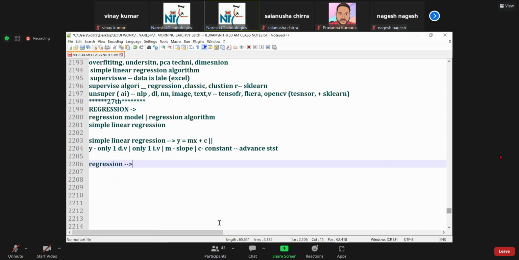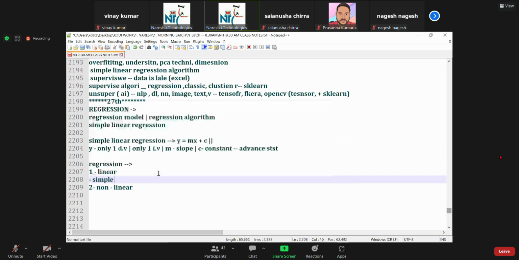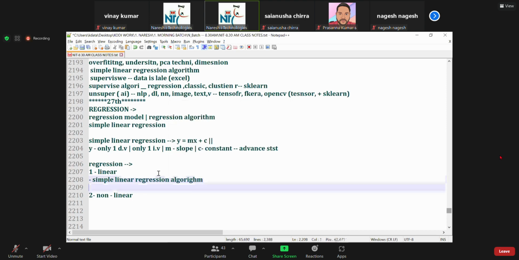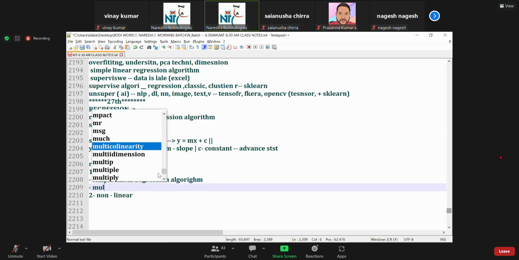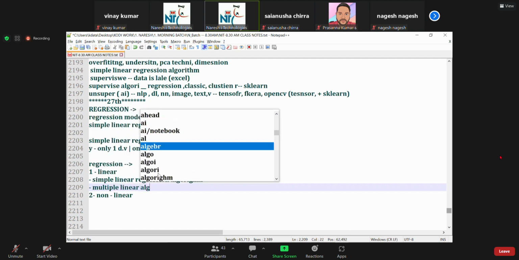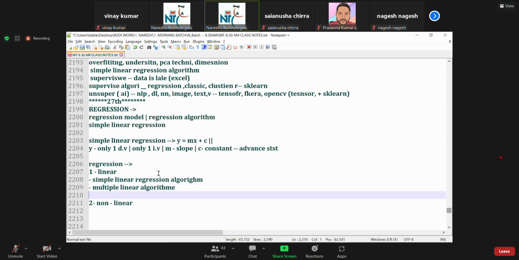Regression is split into two parts. The first one is linear and the second one is non-linear. Are you understanding, guys? In the linear part, we have the simple linear regression algorithm. The second one is multiple linear regression.